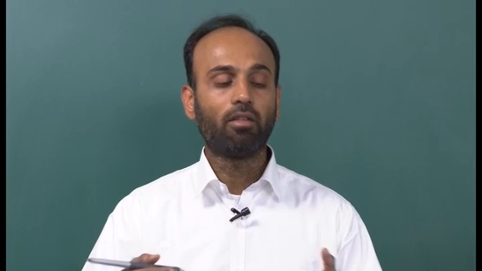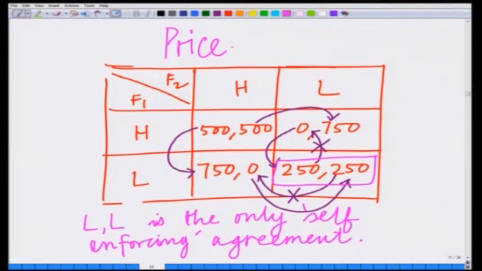Therefore, the only possible outcome is that they both set low prices, which is the self-enforcing agreement, which is the Nash equilibrium, and therefore all these different competing shops or firms in the marketplace tend to gravitate towards lower prices, which is good for the consumer, and that is how a free market economy works, right. So, this is a simple example of a price war between two firms. We are going to later refine this competition between two firms to make this example slightly more sophisticated and closer to a real life scenario, right.